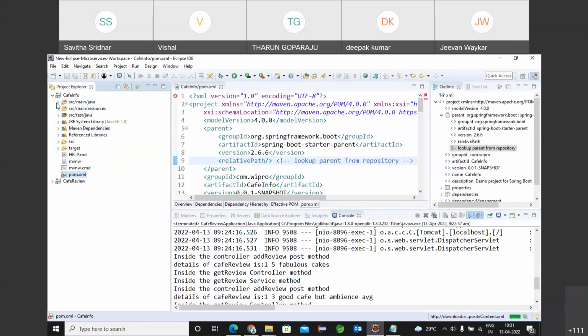So let me show you the project structure here. Can you all see the package structure here, please? I have com.wipro.controller. Inside this package, I've kept my controller. Then com.wipro.model, where I have my model class. com.wipro.repo, where I have my repository interface. And com.wipro.service, where I have my service. So I have created a package structure here. Plus, in case I'm using some views, the views also will be available here under the templates. Plus, please note what file I am using for my application configuration.